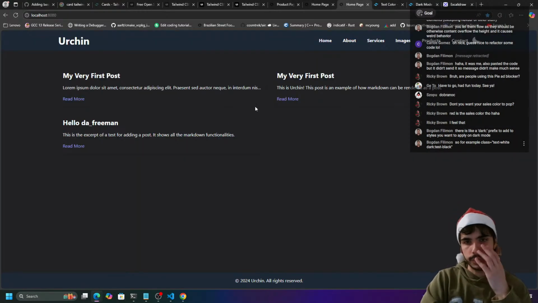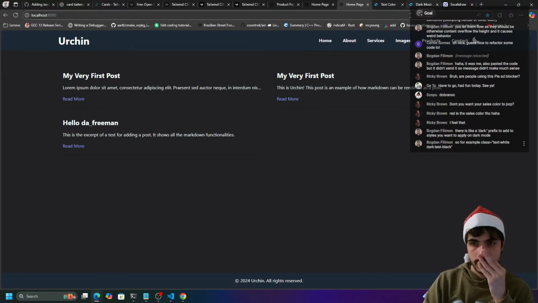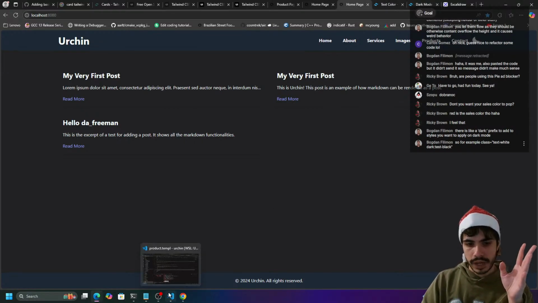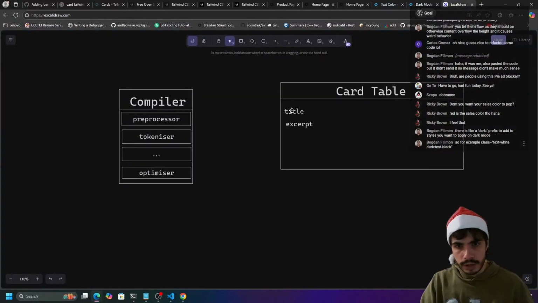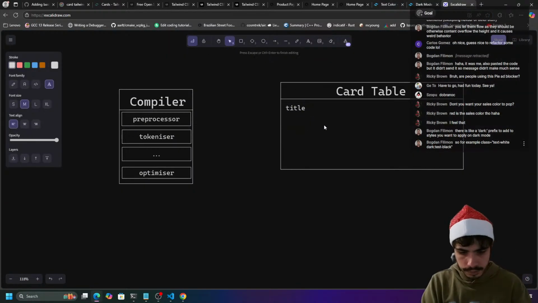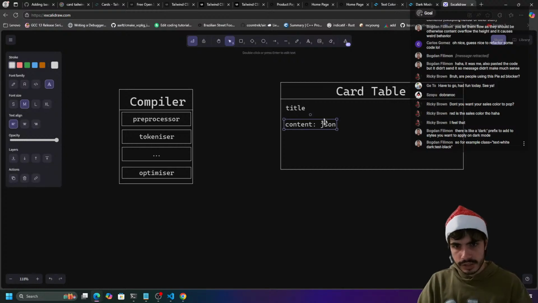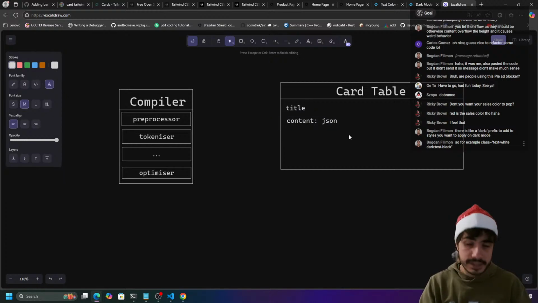Or no, should we do it in a flexible way? Or should we do it so we have a title? Yeah, we hold the title, but we also hold the content. That's going to be a JSON, right? And in that JSON, we can have anything we want. So it can be a very flexible card. But that implies, as I did in the other stream, that we have a schema for it.